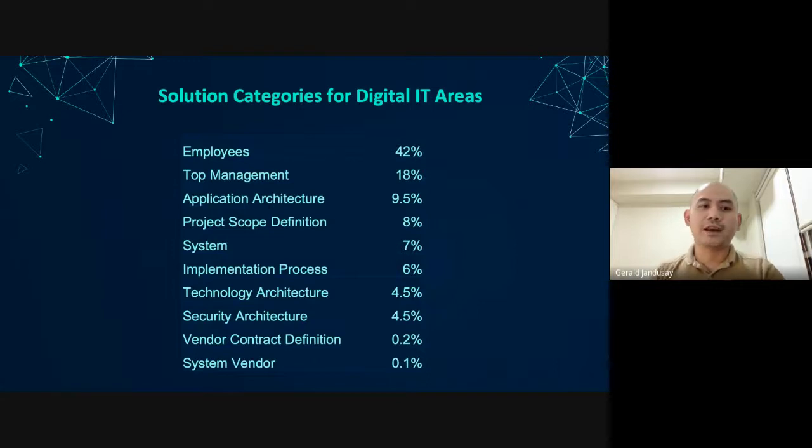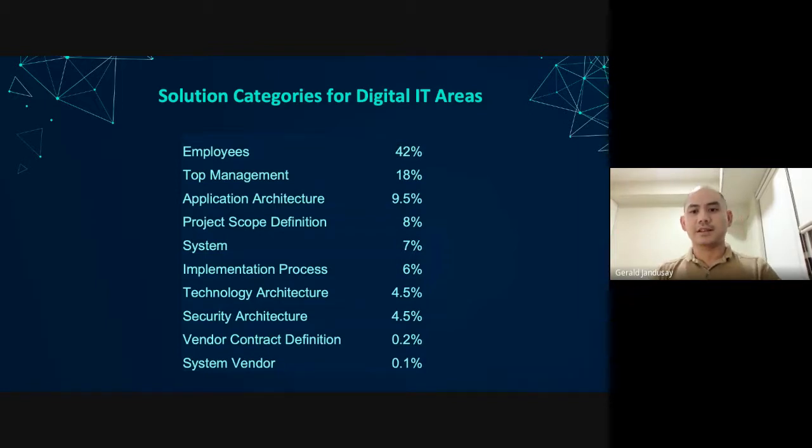So if we have identified the risk categories, we also have to identify the solution categories, each solution to mitigate these 118 risks. As I mentioned earlier, they have identified 118 risks, and they have to put a solution for each of those risks. So they have identified this through the risk assessment process as well as through their analysis. So they came up with these 10 solution categories that can help to mitigate the identified risks.